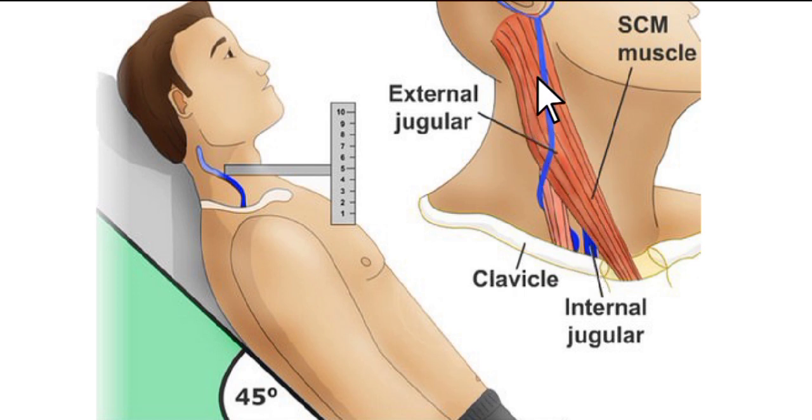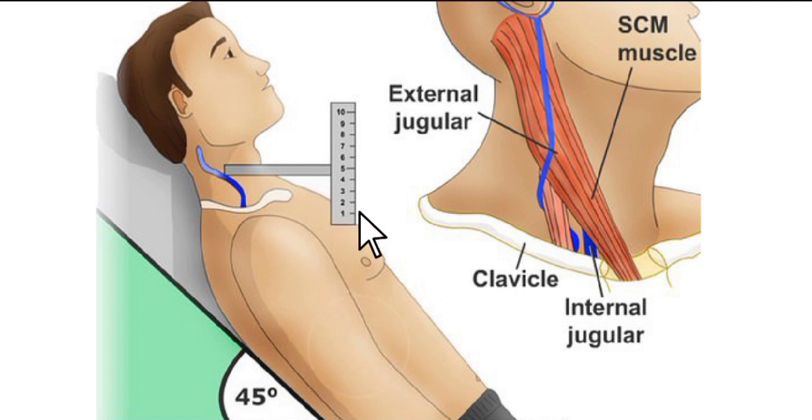When you locate the pulse, you are going to get a cardboard and a ruler. You're going to press the ruler at the angle of Louis, and then you're going to put the cardboard at the location of the pulse and perpendicular to the ruler. And remember, the patient is lying at a 45 degree angle. Then you're going to measure the centimeters from down there up to the point where the cardboard is meeting the ruler.